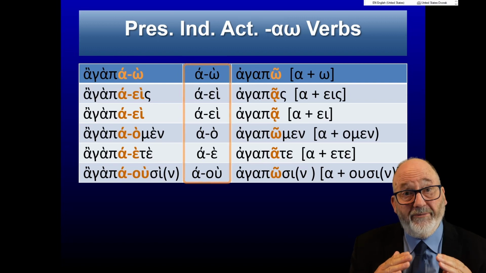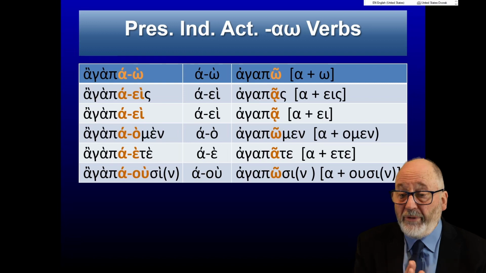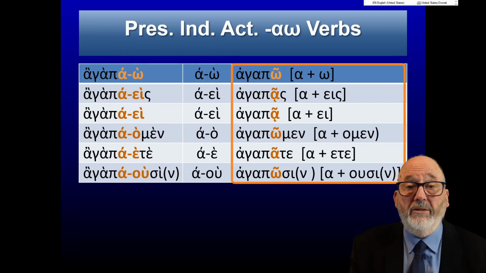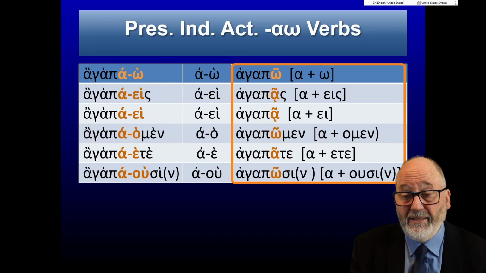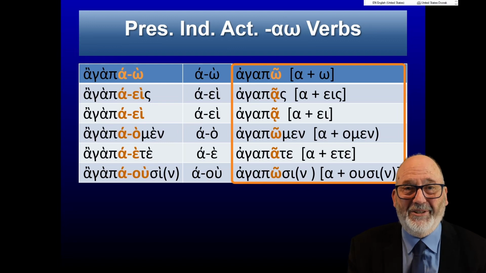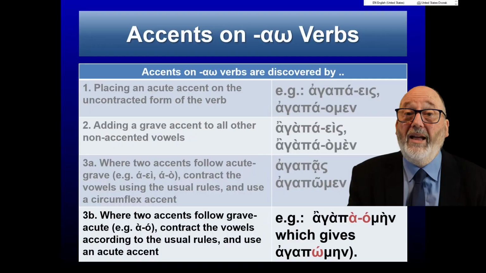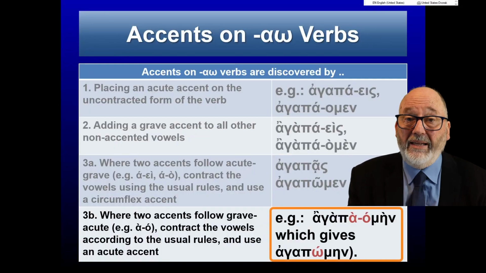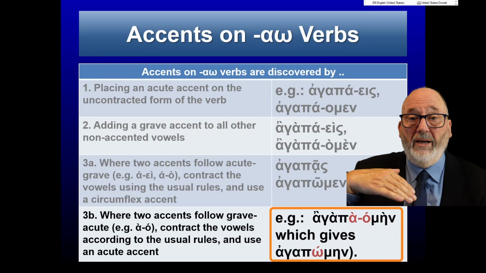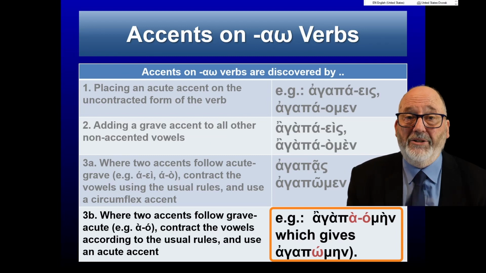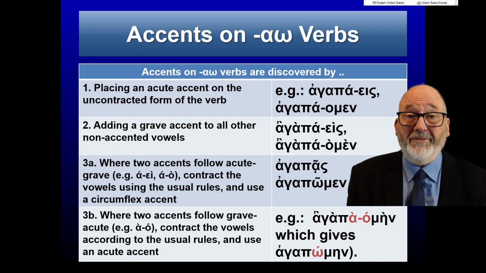So they're all going to be circumflex accents, and then we contract them in the manner that αω verbs contract, and the outcome is, as it is, a set of circumflex accents. Well, you may ask me, Rob, why do we go to all that trouble if they're all going to be circumflex accents? I will remind you that there are cases where we have the pattern grave-acute, and that results in acute accents. So there we have it. How to place an accent on an αω verb in 3 and a bit relatively easy steps.